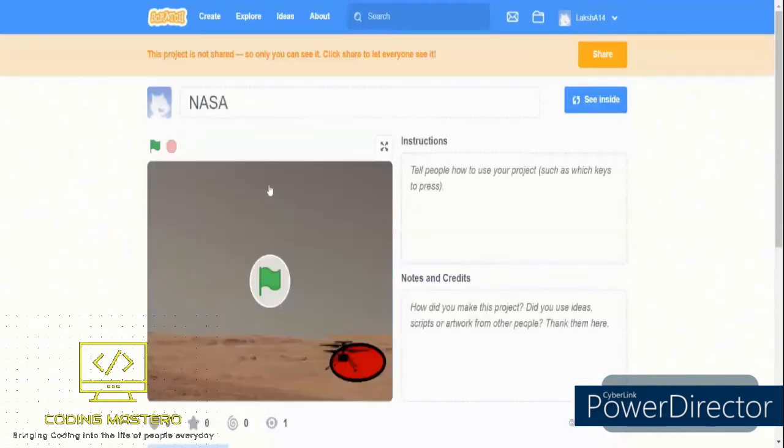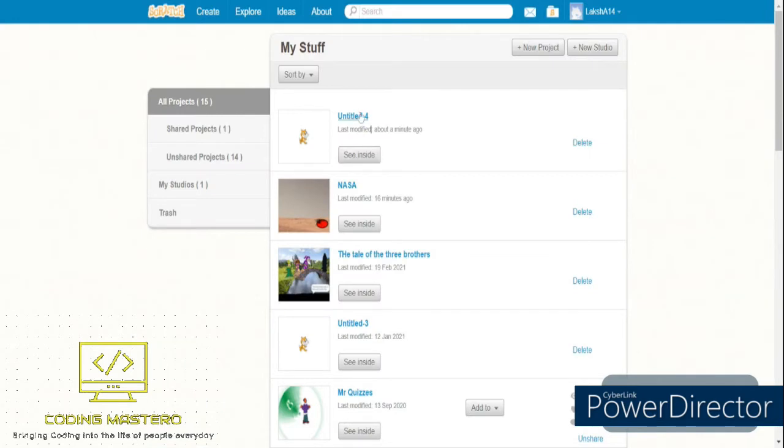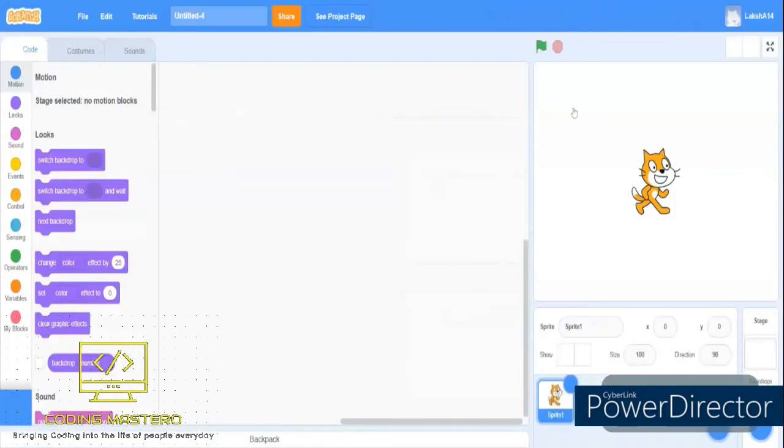I'm just going to show you one of the codes that I have written, to show how this project will turn out. So there is the timer. I have kept a 15 second timer. I'm pressing the arrow keys now, and on the red target, when we touch the red target, we are going to say mission success. Okay, I hope you all heard it. Mission success. Okay, let's go back now to the project which we are going to code right now.